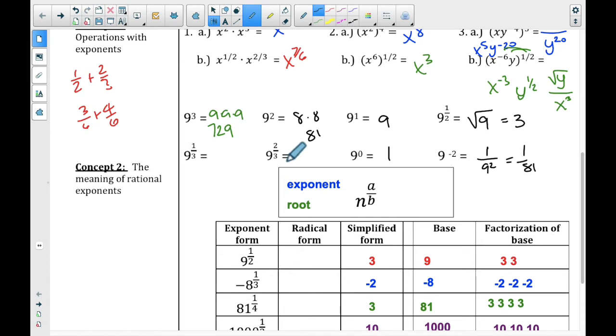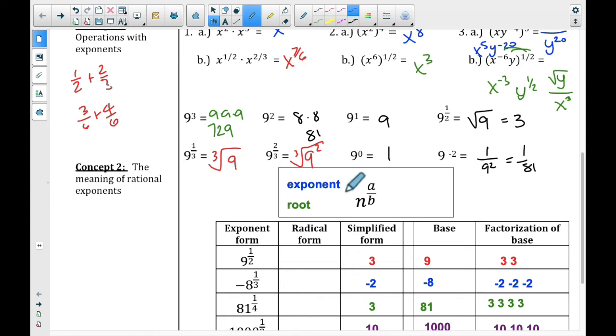9 to the 2/3, how do we do that? Well, the way we do that, and we're going to learn this in just a second, is we say that this is 9 squared, and we make it the cube root. And I will tell you that that one actually doesn't simplify, does it? We're going to leave it like that for now. We'll talk about how to simplify them. This one, though, is the cube root of 9, and again, does not simplify because there's no number that if you multiply it times itself 3 times would get to 9.